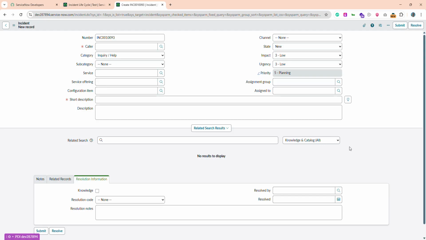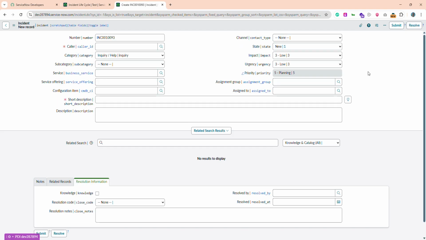That's the tool or extension, whatever we can say, from Google Chrome. So I will use SN Utils to understand the sys ID of those buttons.